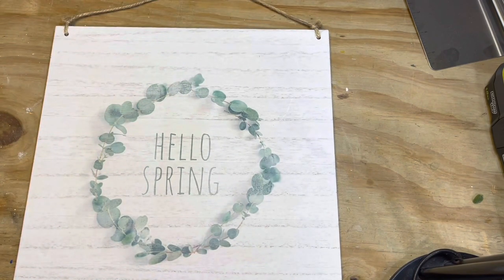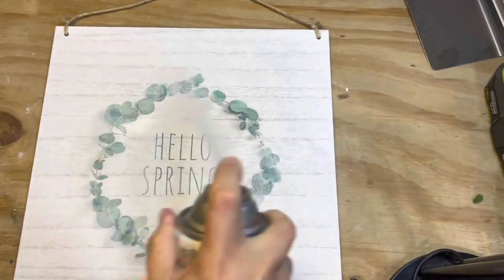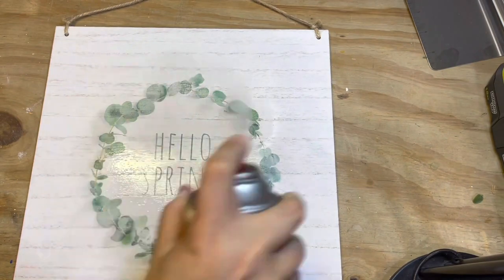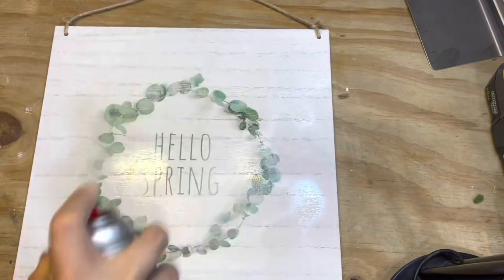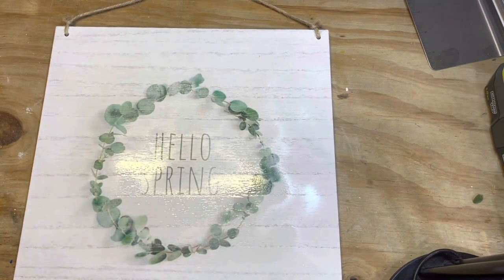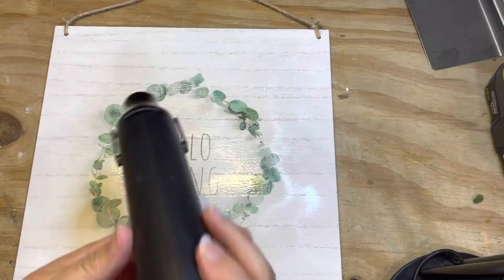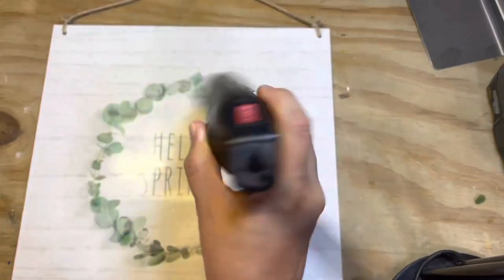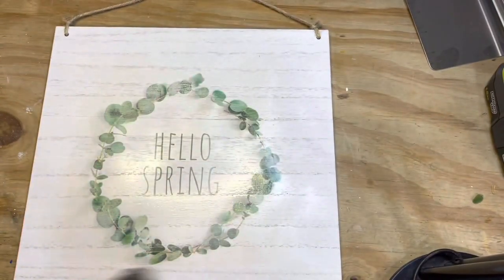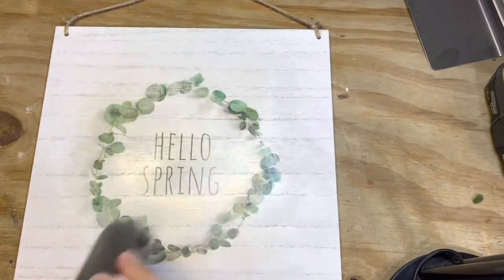Crisis averted. So what I'm going to do now is I'm going to go in again with the clear flat acrylic, and I am going to try to bring out those colors and seal my design. And it looks really good. I at first really thought that there was some ghosting, but then I reviewed my image. This was a pre-made sign on Canva. So I don't think I can really share it because I did not create it.